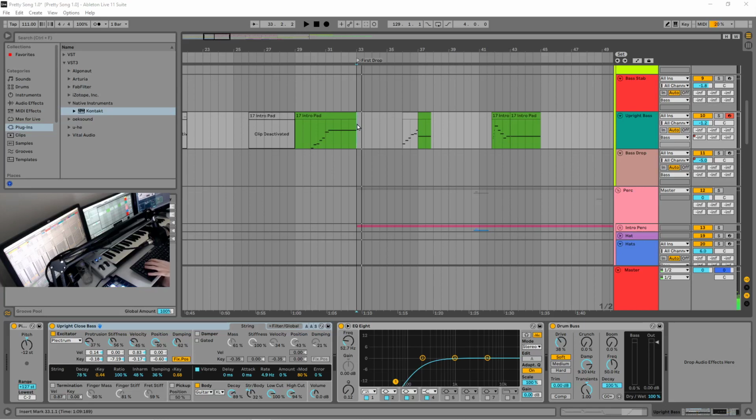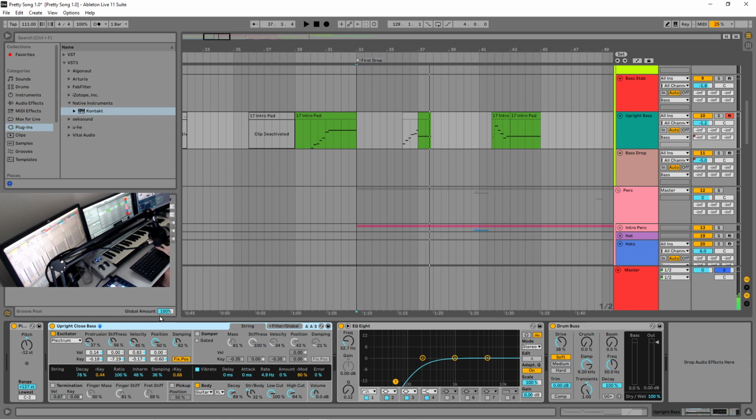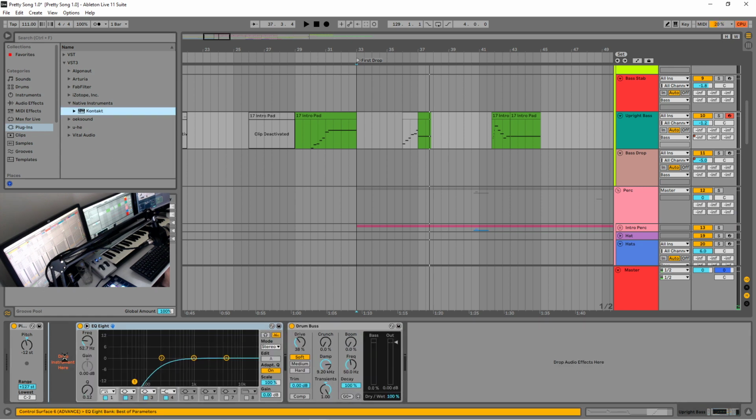Working on this chill track. Specifically this upright bass track. So the Ableton tension instrument was not cutting it for me. So I've downloaded the Native Instruments free Kontakt player.